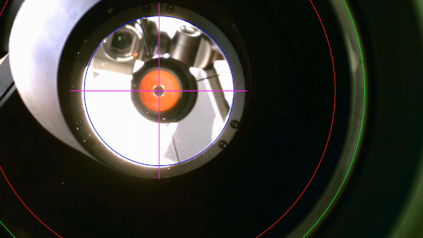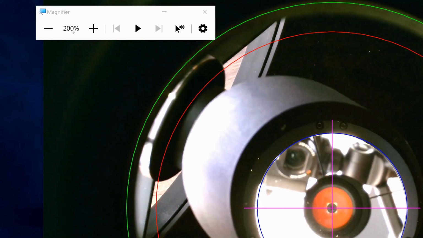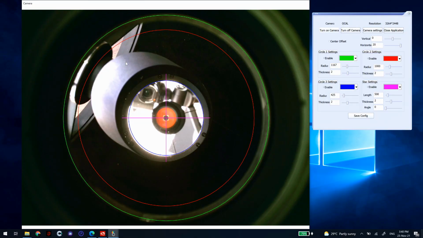Now, in order to show you how confident we are with this collimation, let's first exit the Windows magnifier. We don't need this anymore. Let's shift over to a laser collimator for further confirmation. Now, you do have to be aware that these laser collimators themselves need collimation.